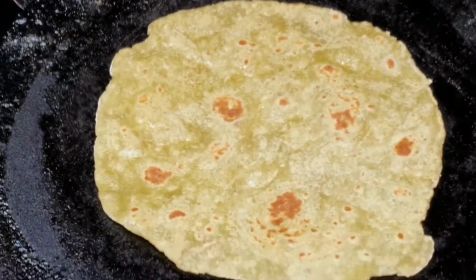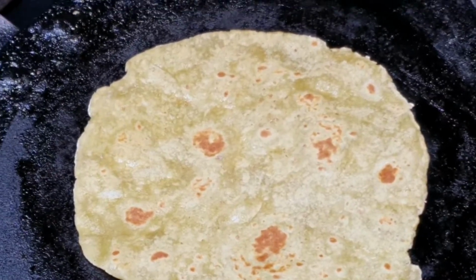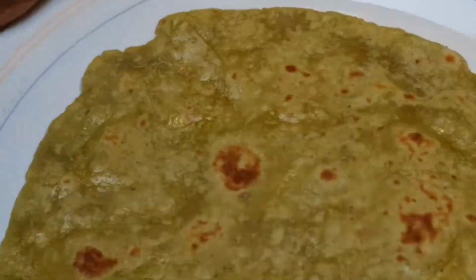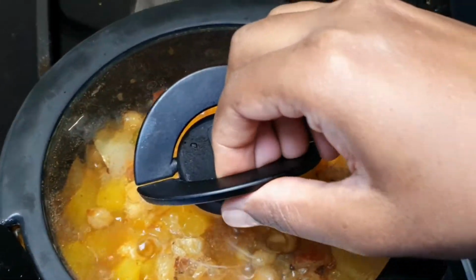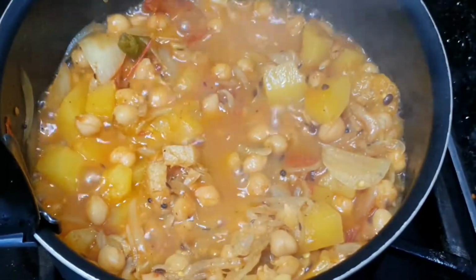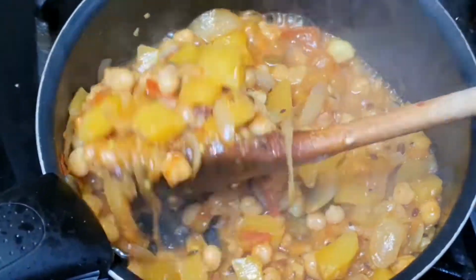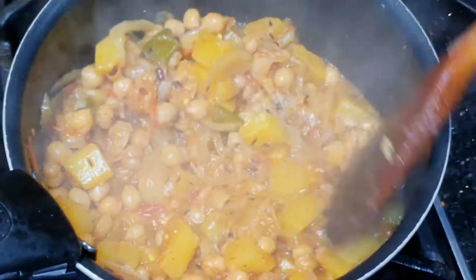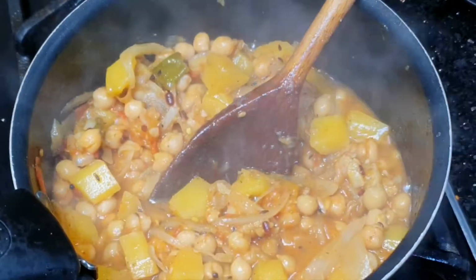Put it on a plate, and by this time hopefully the curry will be done as well. Yeah, it's done. You can see the oil getting separated and it's all cooked nicely and evenly. I'm turning off the flame and serving it into a bowl.